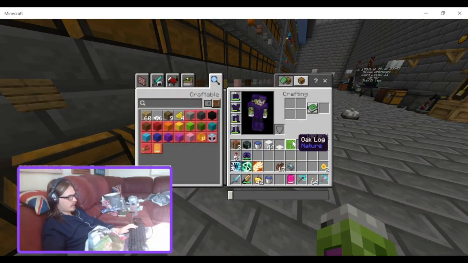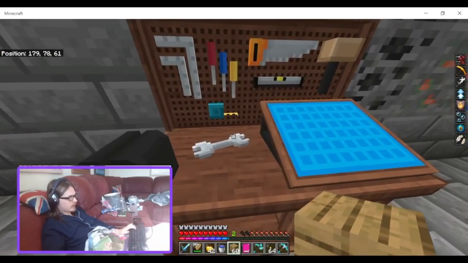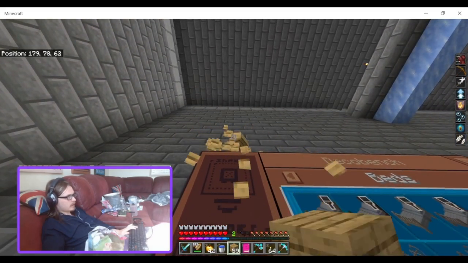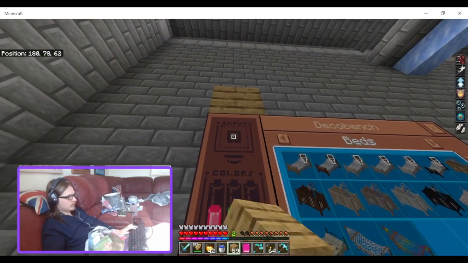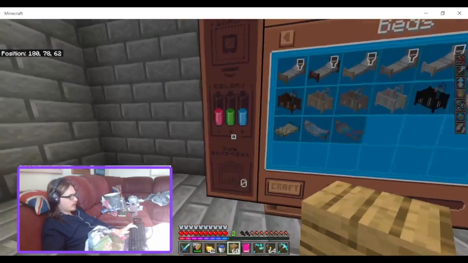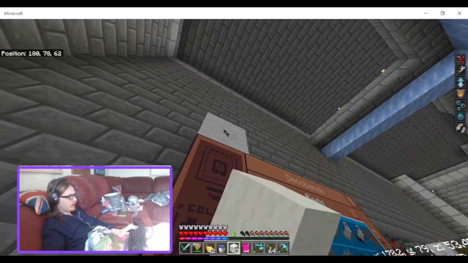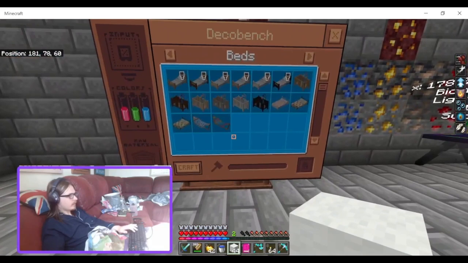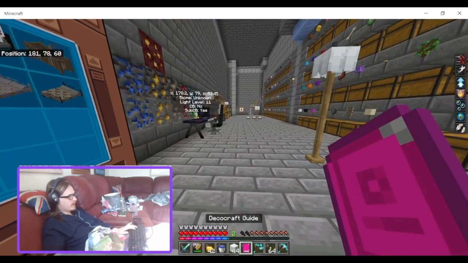I'm going to take these logs, convert them into planks. Hello? You can now. Oh, there we go. So, you gonna go in there? Okay, what? Does it need to be wool? I do not get this. Alright, what did it say here? And a raw material. Do I need to craft the raw material? Let me see.